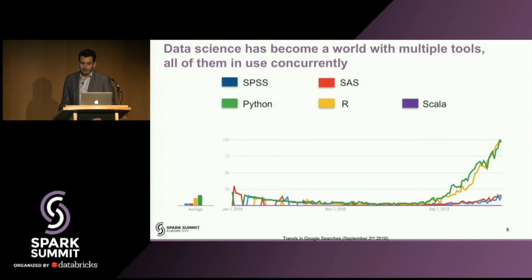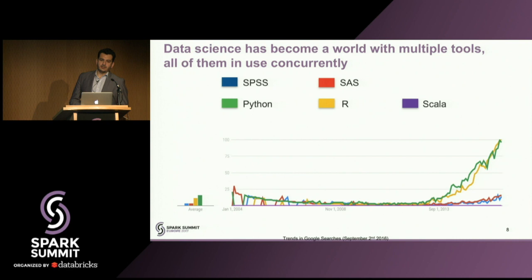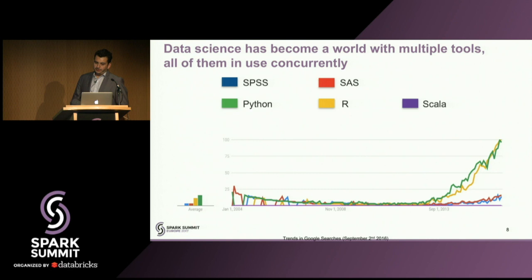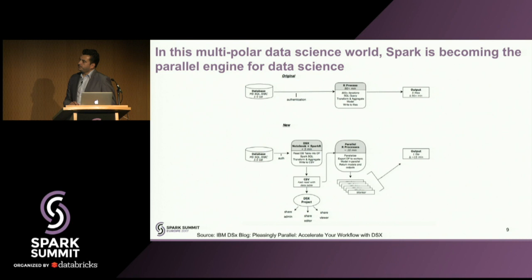In terms of the second role: you've seen Python and R really take off, and to a lesser extent SPSS and SAS on the commercial side. Overall, it's a multi-polar world out there for data science. I have yet to see any single customer — and we've talked to many — who is a single-tool shop, especially with new data scientists coming on board. Those folks are all R, Python, et cetera. So every shop has a multitude of tools that work together. The one challenge is that some of these older tools, like R and Python, are designed to be sequential as programming languages.